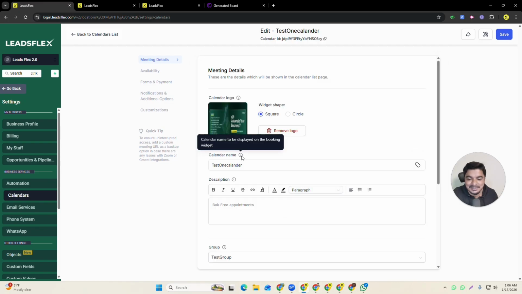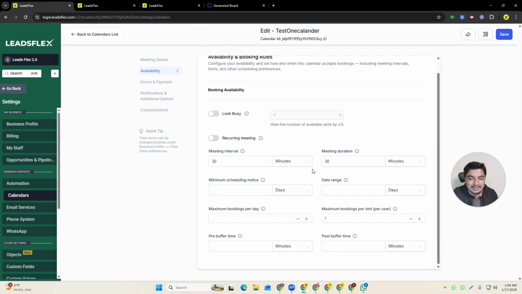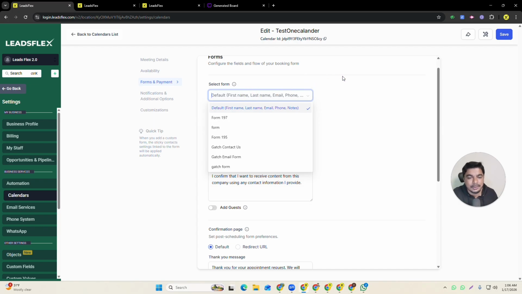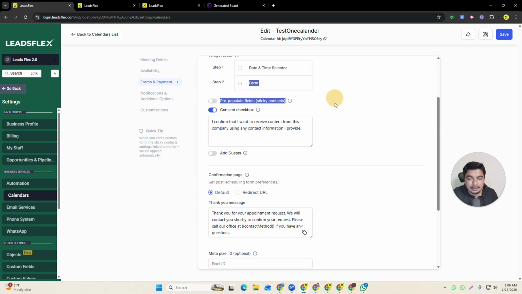It's almost the same. We have an image as well, and we set our availability according to our available times, and here we can select a form. In the form case, it's up to you. You can select a custom form or you can use the default form. We can also use the time selector first and form later, or form first and time selector after, or we can select the time and date selector first and form later. Normally we have it this way, so we can keep this one. If you want to change some description, or some check consent, you can update it. Otherwise we can just turn this consent off as well.